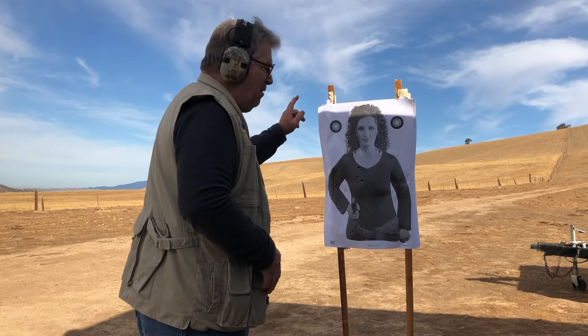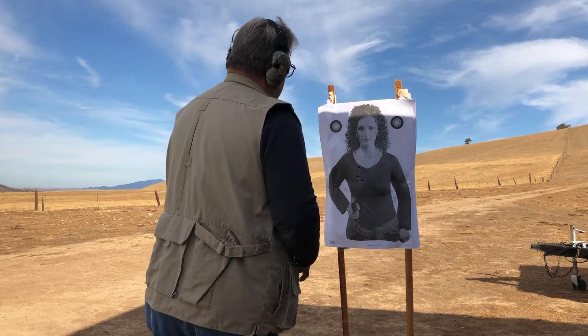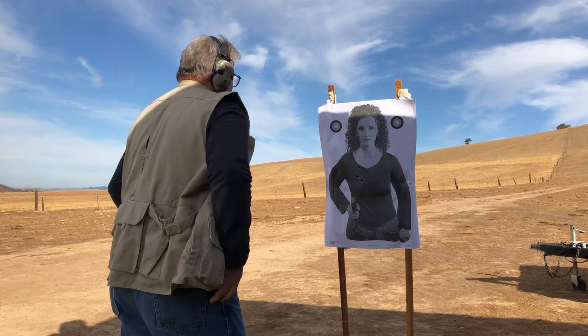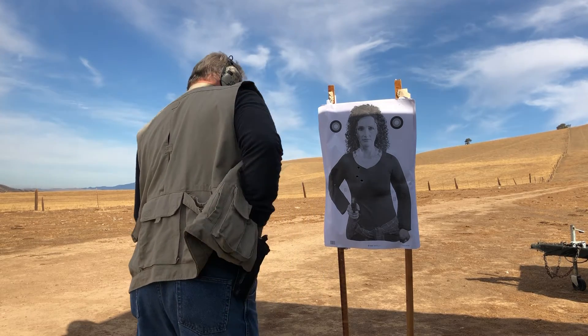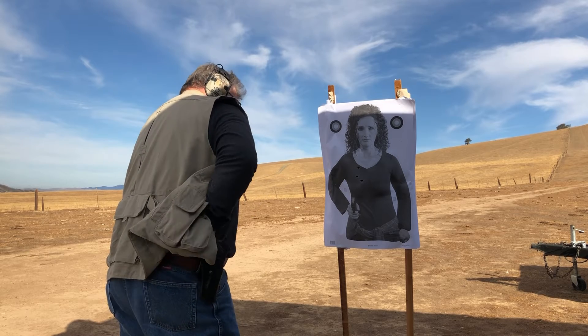Now she's got a gun and I wouldn't draw on her right now with that gun on me to save my ass. But I'm going to come out of the holster. This is strictly a speed drill for me. I practice this so I can get up on target quickly. The buzzer will be the indicator for me to draw my gun. I'm going to get my shirt tucked in here so I don't screw the pooch.